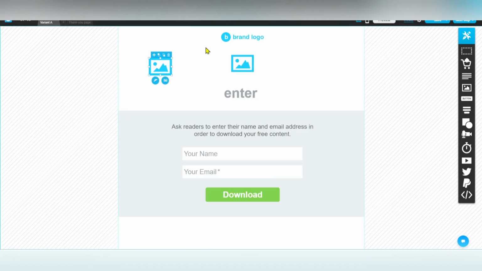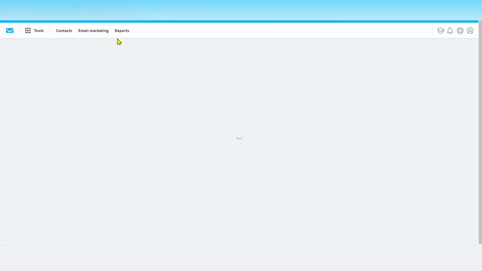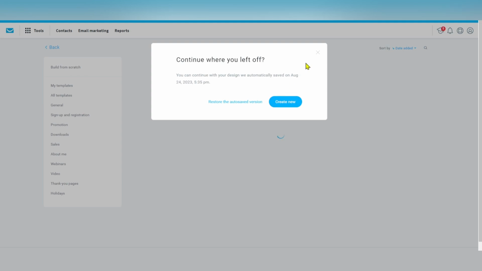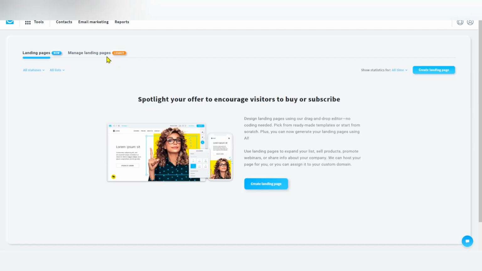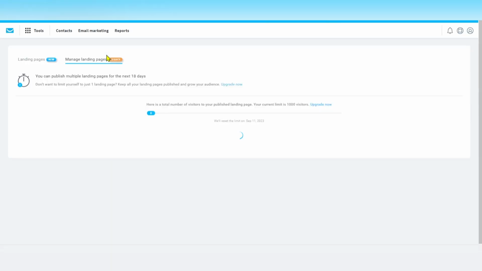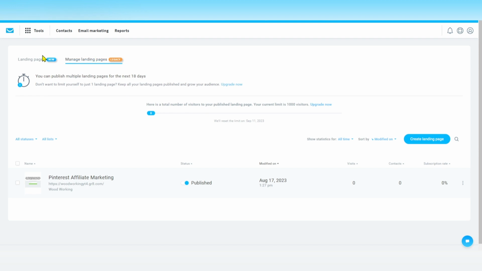And you can also use GetResponse. There's a lot of possibilities there, a lot of options. Create an account, and then go to landing pages, and you can create a landing page in order to add your affiliate link.